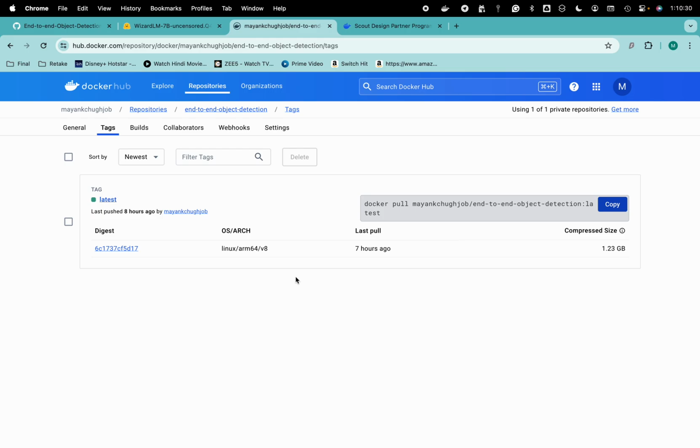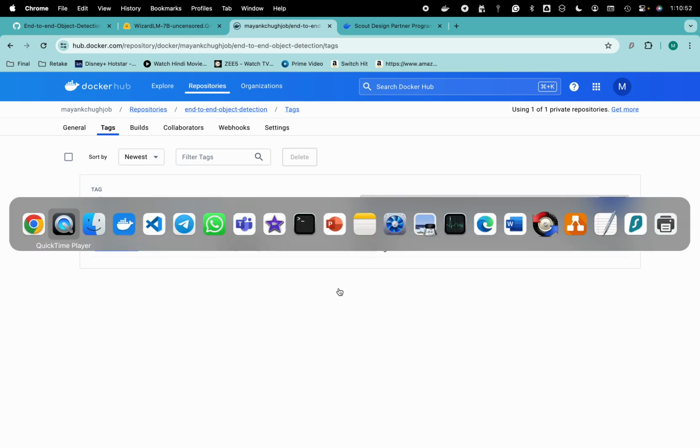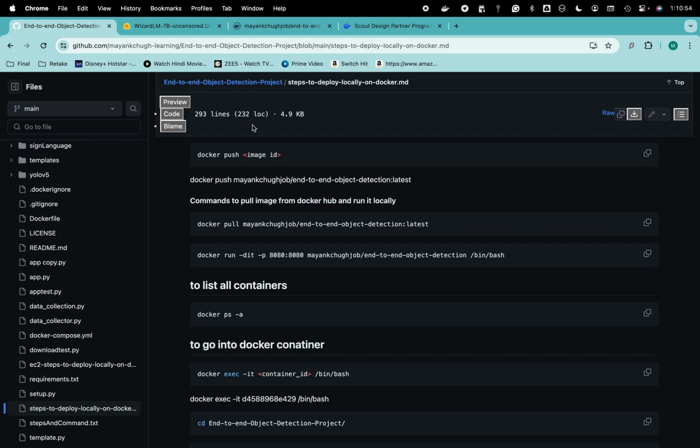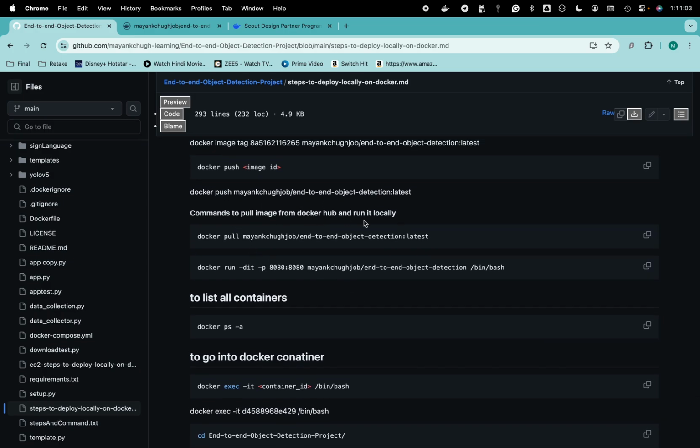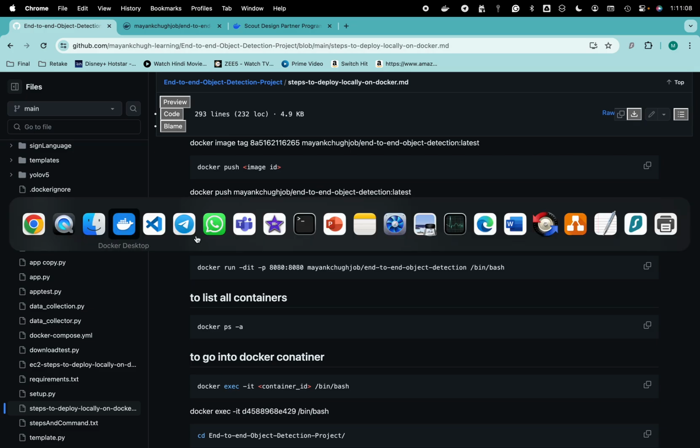First, in this video I am just going to show you how you can download this and take advantage of it to start your project immediately. In fact, you will get all the code that is in the image, and how you can play around with it. I already committed these files and everything in my GitHub repo, in this readme file. You can see the commands to pull the image and then run it. In this video I just want to show you that first.